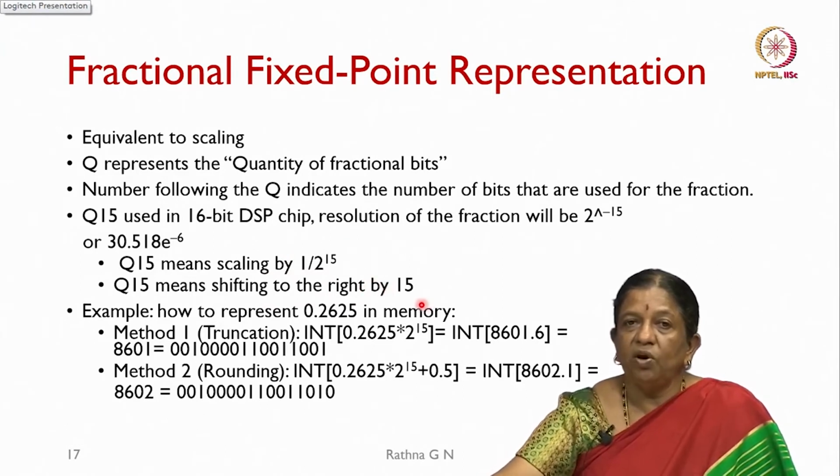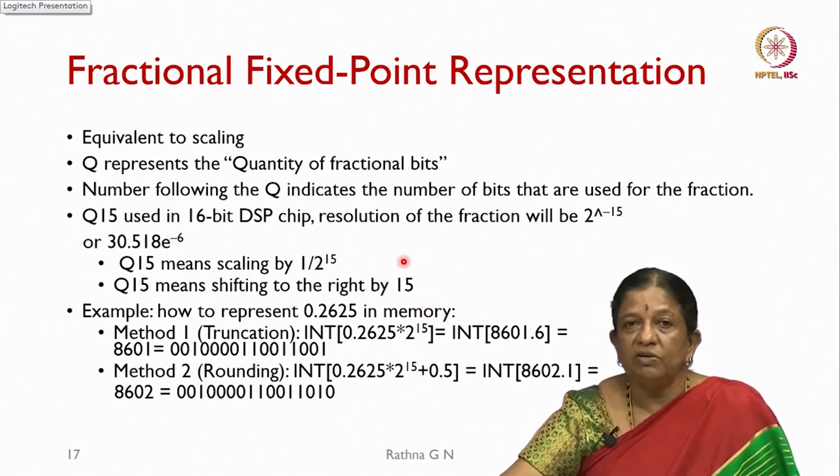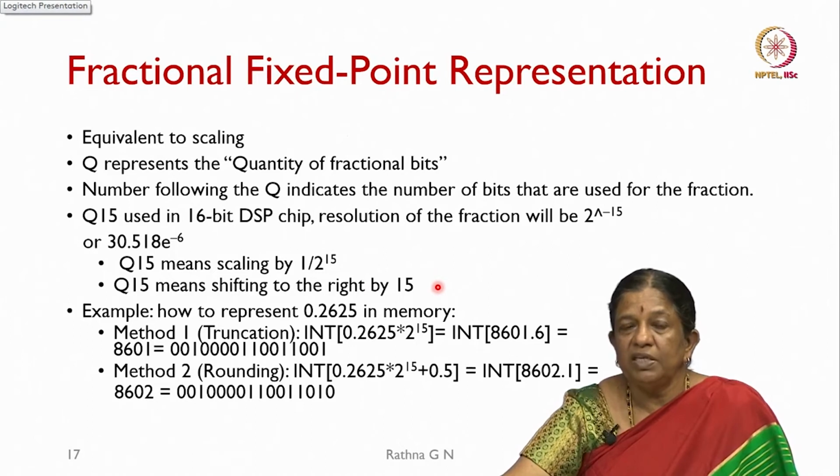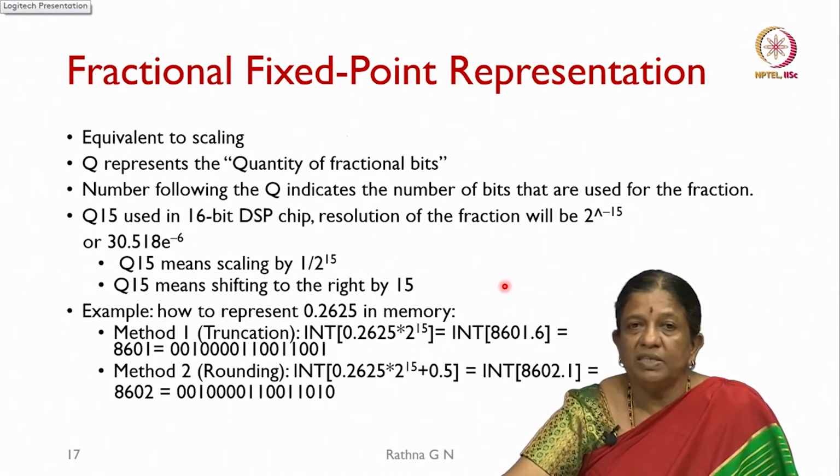When I take up the architecture, we will be coming back to this number, how I can do this shifting. Otherwise, each shift will cost us a clock cycle. So, I need 15 clock cycles to do a 15-bit right shift, but we will be doing it in 1 clock cycle. We will look into this in the architecture when I take it up.